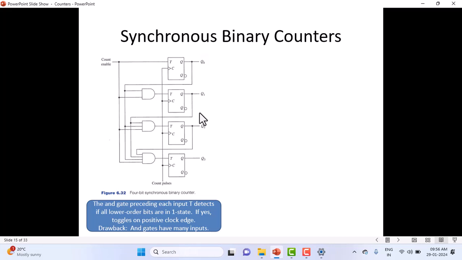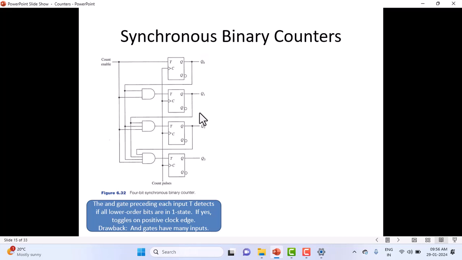Look at here, every flip-flop what you are seeing here, they are active for the rising edge because you can see the symbol here given. Whenever the rising edge comes here, all flip-flops will be triggered simultaneously and they will change the states. What do you mean by changing the states? Presently, where they are, you must also see, because they store data. They are the feedback elements, right? In the very beginning, we told how to construct a flip-flop. We started from a latch, a NOT gate based latch, then we moved to the NOR gate, then the NAND gate, and we added the gated flip-flop, gated with the clock. So much of discussion has happened in that direction.